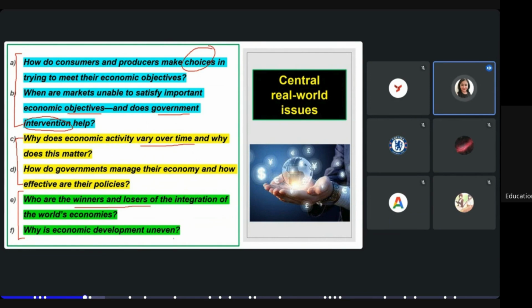The last 4 units, usually we tend to overlook these units because there's nothing new here. But I would like you to understand that these 4 units, where we are talking about economic development, different indices of measuring economic development, where we are distinguishing between economic growth and development, they are the heart of economics. They tie together the entire syllabus. So if you have ignored these last 4 units so far, I would really recommend that you don't. There's a lot of data that can actually help you to write your answers here. There's a lot of concepts that tie together. So these are our central real world issues that we are trying to answer throughout the whole content.